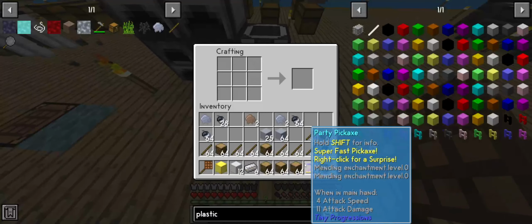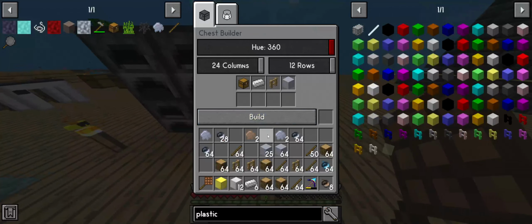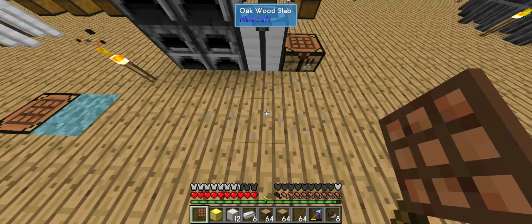Okay, wait, I need to make the fences. Fences, sticks on the outside? Maybe. Sticks on the outside, wood on the inside? Nope, that's a gate. Okay. Should be able to. I need 18 chests. Hold up, never mind.